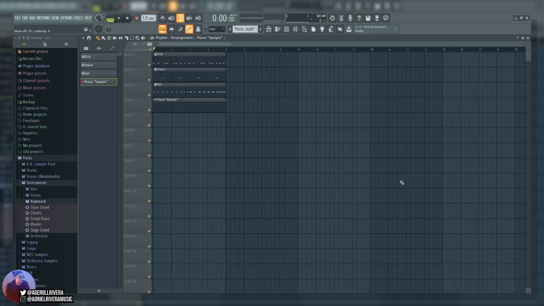I experiment a lot because I'm learning music theory right now. I'm not super into music theory, but if I did know it, it would be so much easier to come up with chord progressions. Instead I just feel it out and do it by ear. I can't really teach how to make a chord progression. That's why I'm learning music theory, so I can help you guys out and hopefully make more sense of it myself. Thank you.